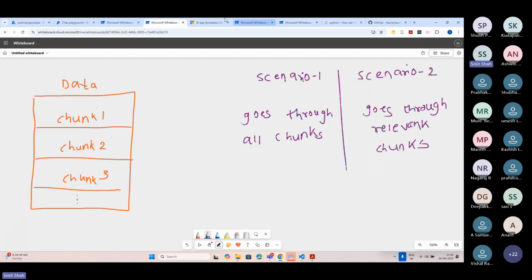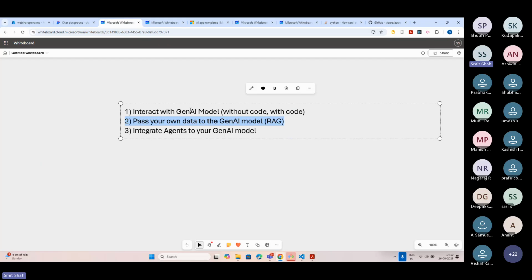Yogesh, all I can do is tell you that just before the break, I showed people how to interact with a GenAI model. There are two approaches that I showed to them. One is the without code approach, other is the with code approach. How to interact for that, you'll have to see the recording as we spent around 3 hours of time just in that. But just as a recap, just remember that I've only shown people how to interact with the GenAI model.